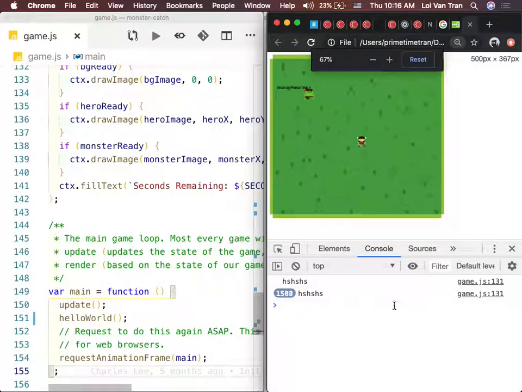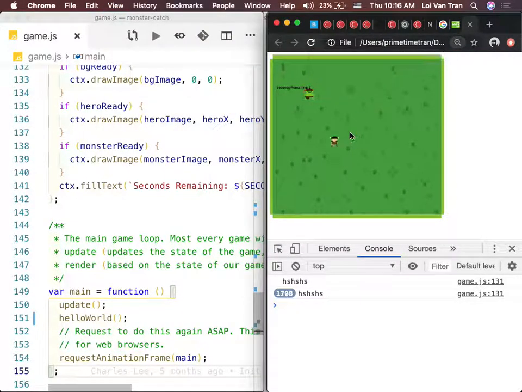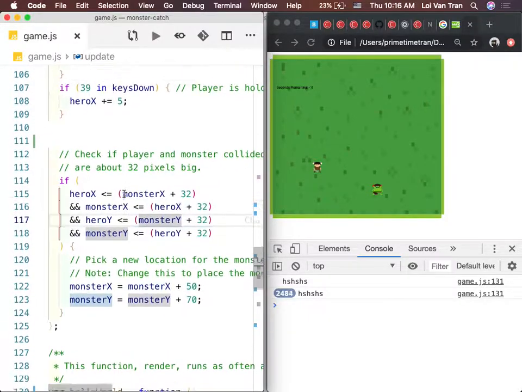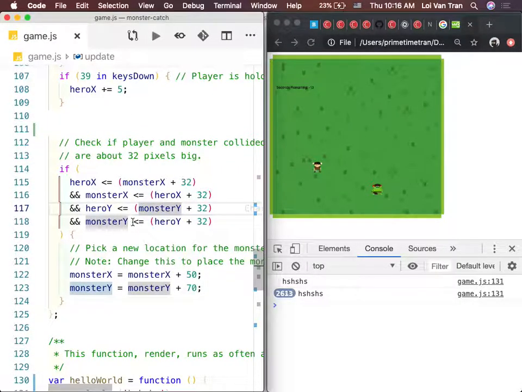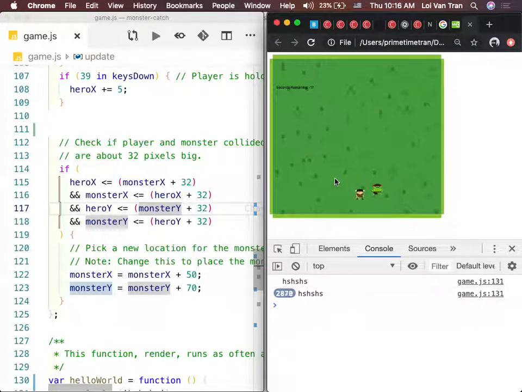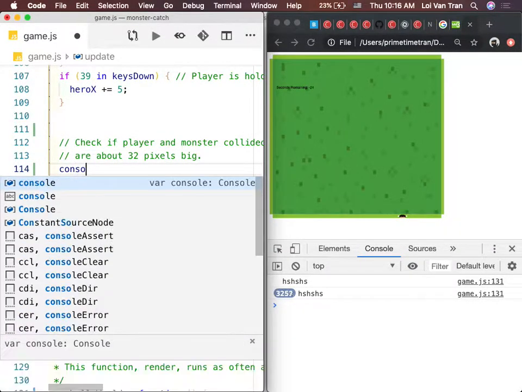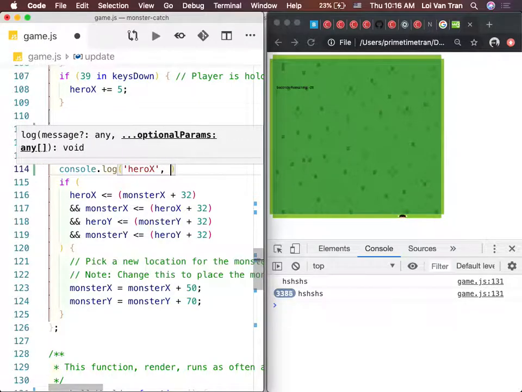So, all right. You guys can see when I'm moving once again, when I go too far to the left, the hero goes off the screen, right? So now the problem becomes, I don't know where his X and Y are. If you look at this code right here on line 115, this is the setup that allows us to pay attention to when the hero is touching the monster. There's some setup for us. So instead of looking at that, let's just look at where the hero is. That's what I'm interested in right now.